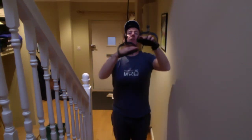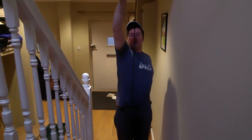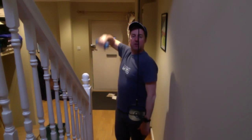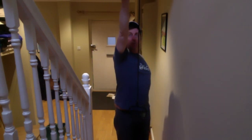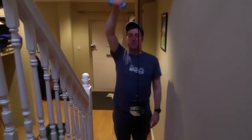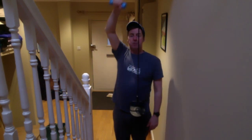Three, two, one — good stuff. Pick up your dumbbell if you've got one, don't panic if you haven't. If you've got a lighter or heavier dumbbell you can make some adjustments and give yourself a little bit of different emphasis. I'm going to stick with the same one for now. Nice and slow.